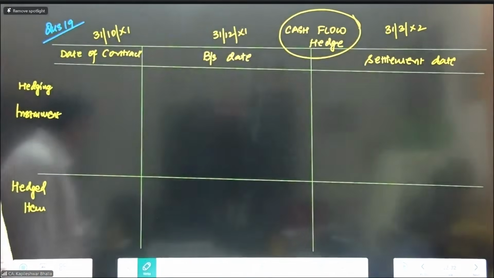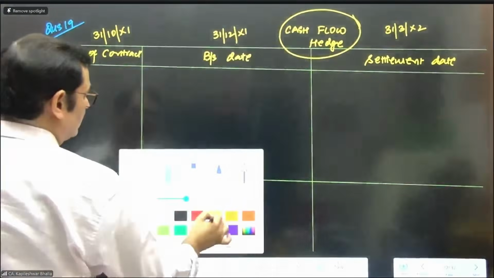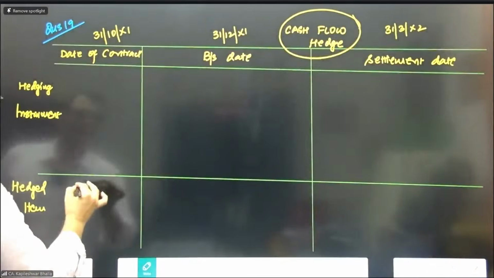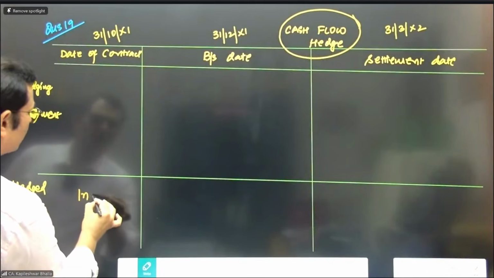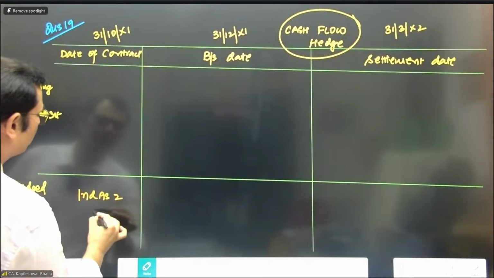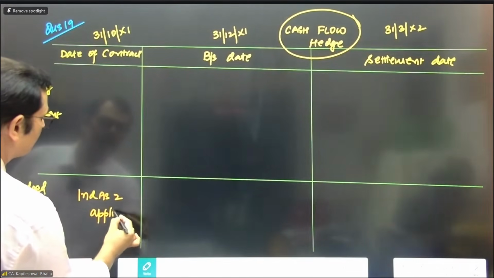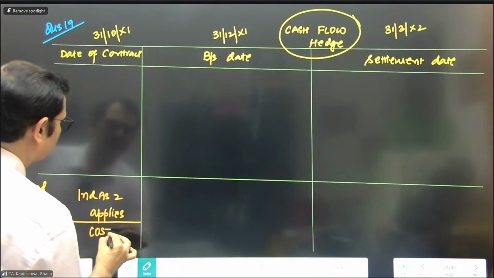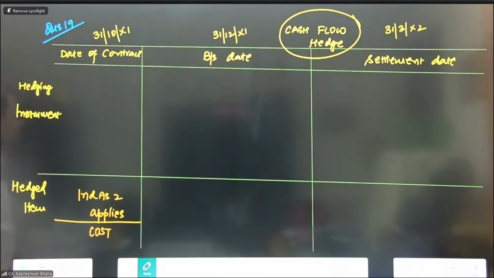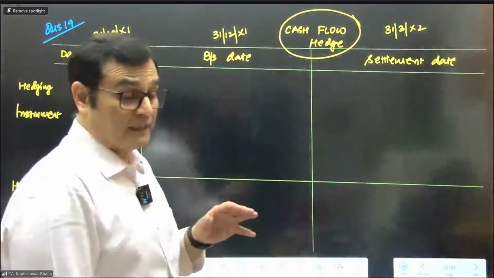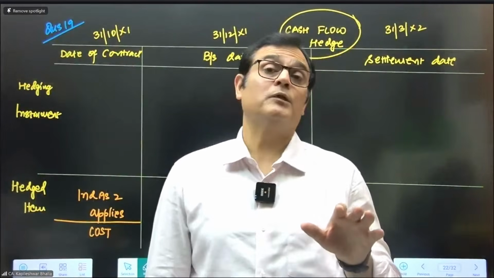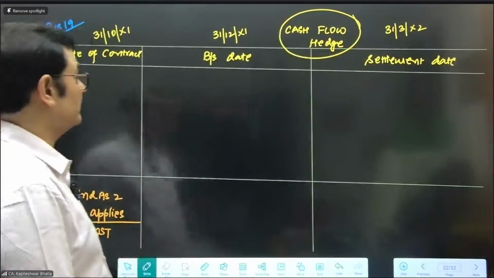Now, as we move the focus, let's begin with the inputs in terms of the hedged item. In this case, the gold being inventory, IAS 2 applies. And if IAS 2 applies, it will be carried at cost itself. So no accounting needs to be done, because for the hedged item the relevant standards would apply. Gold being an inventory, the normal standards would trigger.